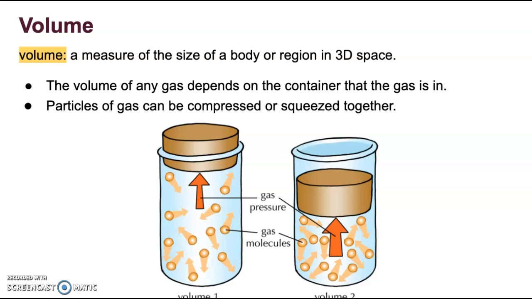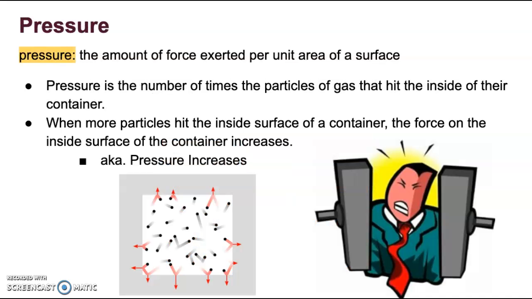The volume of a gas is going to completely depend on the container that the gas is in. If gas has the ability to expand to fill a whole room, you better believe it's going to want to do that. It's going to have to be trapped in order to keep it in a smaller space. And gas particles have the ability, even though they don't particularly enjoy it, to be compressed, to be squeezed together, to be held in a very high pressure. So what is pressure? It's the amount of force that's exerted per unit area on the surface.